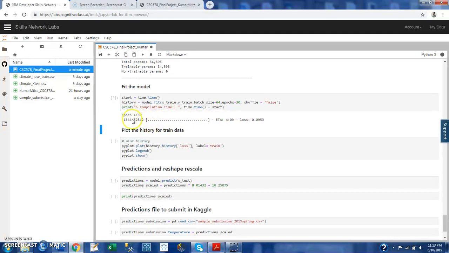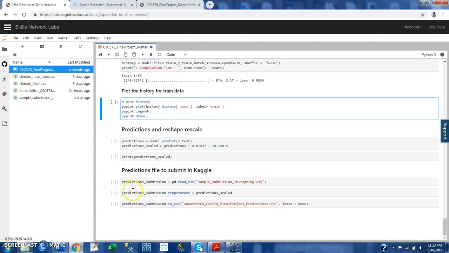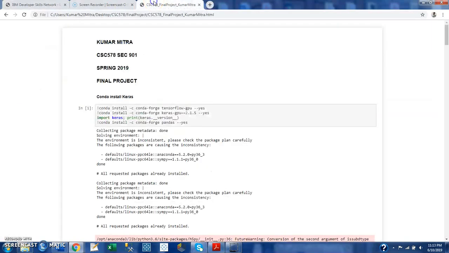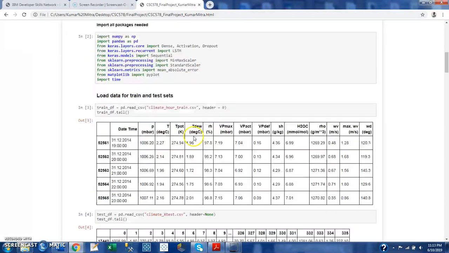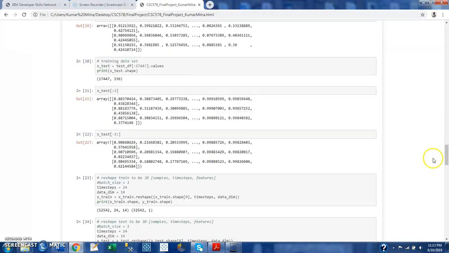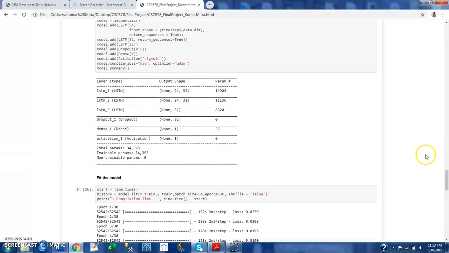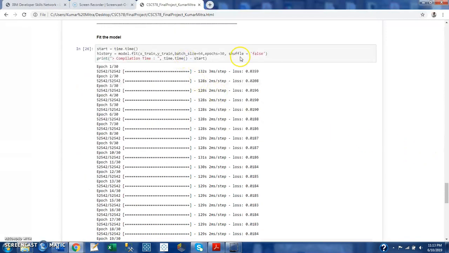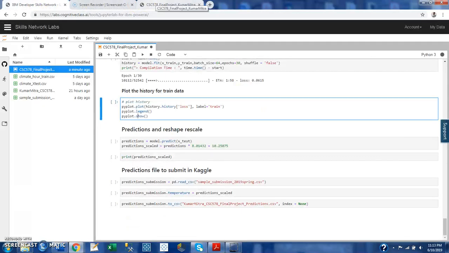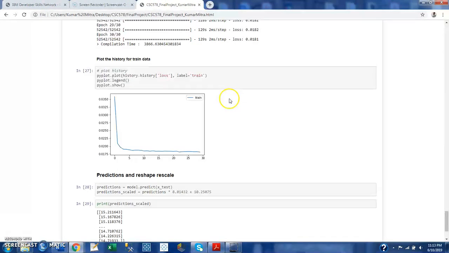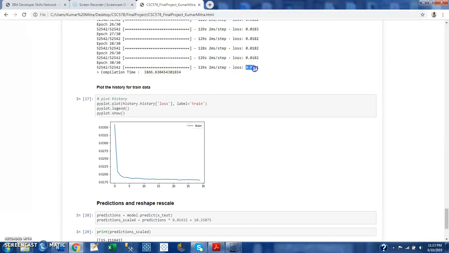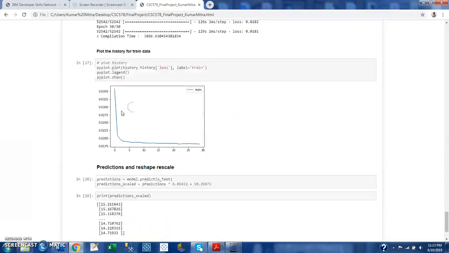So I am going to skip the rest of it and open up my existing version of the notebook that I saved as HTML, and I will go through where we stopped for the model building. So here's basically everything that's currently running on the other screen here, and notice how loss is 0.01. That's after 30 epochs. That was the best one.